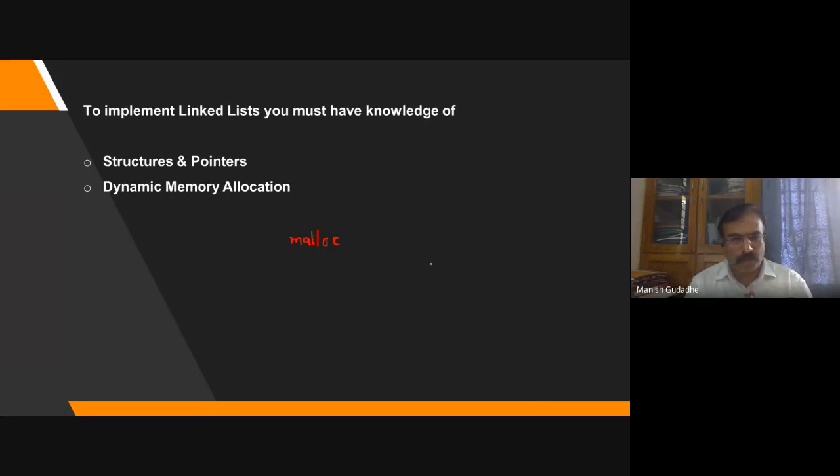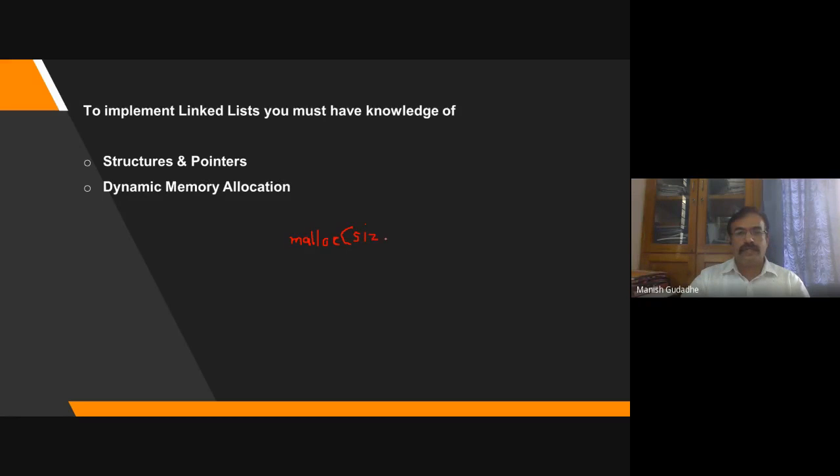You know it, or probably a few of you may not know it. I'll just explain in short what malloc is. Malloc is a keyword which is supported and used for memory allocation of a particular size of our wish. Malloc is passed an argument called the size of the memory block.